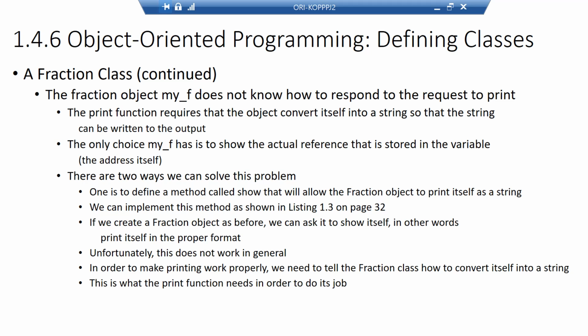So if we create a fraction object as before, we can ask it to show itself. In other words, print itself in the proper format. Unfortunately, this does not work in general. In order to make printing work properly, we need to tell the fraction class how to convert itself into a string. This is what the print function needs in order to do its job.